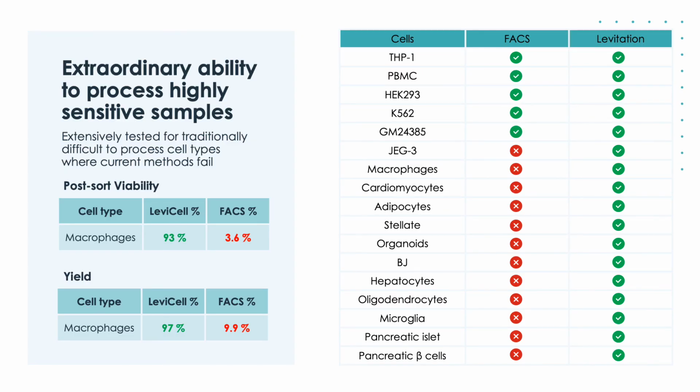Now, similar work has been done by a variety of other customers for very difficult cell types similar to the last two I showed you. These include cardiomyocytes for stem cell therapy, adipocytes for diabetes research, pancreatic cells, neurons, and so forth. And for all of these, we compare our performance to that of a FACS platform. And what you can see for the macrophage example is that if you were to use FACS, your recovery and viability are subpar. You would not be able to use those cells. And we've done the same validation across many other cell types.